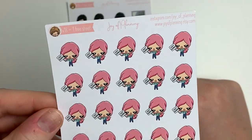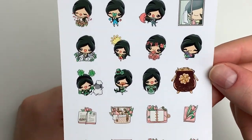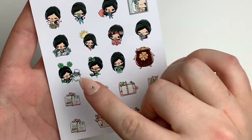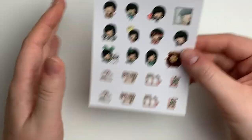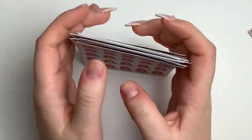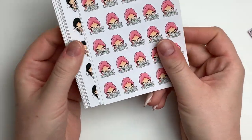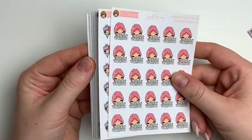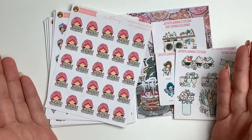I got more hair styling stickers for blow drying and doing my hair, walking stickers to mark my current exercise routine — I love how the girl's hair is in a long braid past her legs. Then the cooking sheet, which is super useful — it has a cutting board, oven, pan, soup, and dishes. I got a pissed off sheet with a girl holding a 'not today' sign. Last but not least, the spring sampler sheet with lots of St. Patrick's Day stickers which I'm going to use for my St. Patrick's week spread. That was my giant order from Joy of Planning — I made sure to get a lot of sheets to make the order worthwhile.